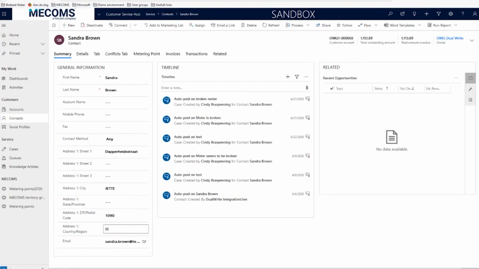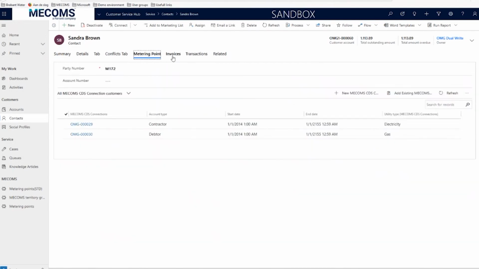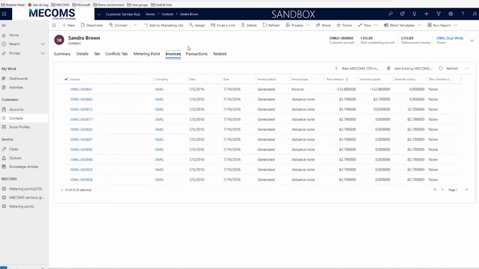The technology that we use to query the data for metering points, invoices, transactions, etc., is called virtual entities. The virtual entity technology allows us to do the queries from within customer engagement directly on finance and operations data. And that is something that Microsoft will announce next week at the Microsoft Business Application Summit, where we have been asked by Microsoft to co-present that technology with them, because that really brings a lot of added value to a solution like ours.